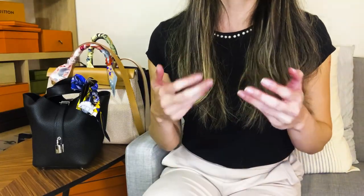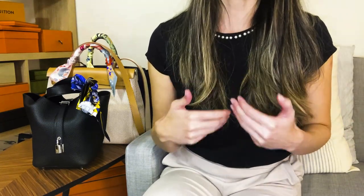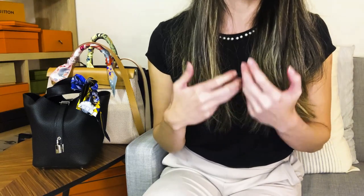The other non-quota bag would be the Herbag. The only Herbag I'm currently on the market for is the coated canvas version with gold hardware. So unless that comes up pre-loved and under retail, that's something I'm just going to be patient for. However, if you are personally on the market for the Herbag, the pre-loved route isn't the worst.